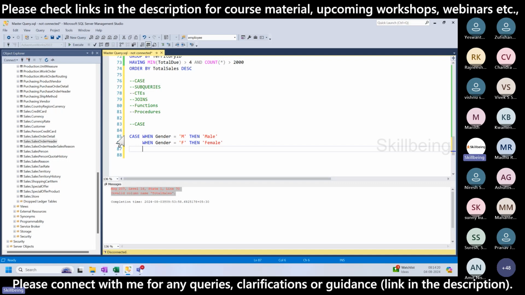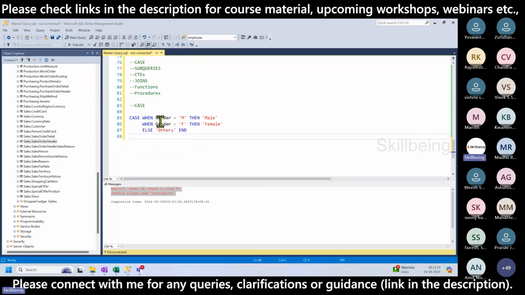If you have one more condition, then you should write when and so on. Else, you can write else part here also. Else others. And you need to end this statement using the end keyword. It is important. Whenever you start with case, that means your case statement is open. You need to end it like this. So this is the syntax of the case statement. Now where do we use it?